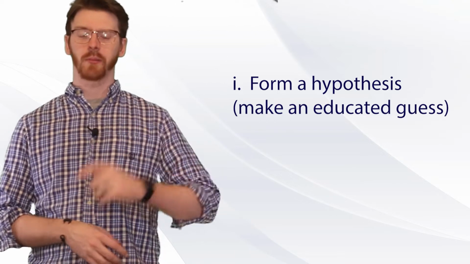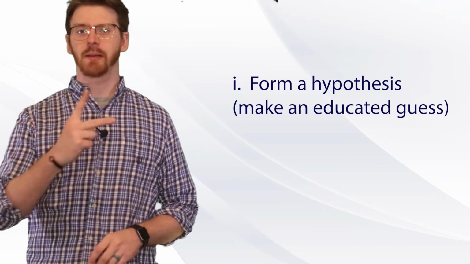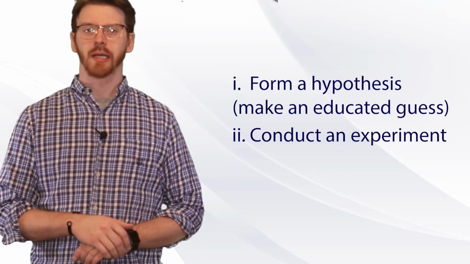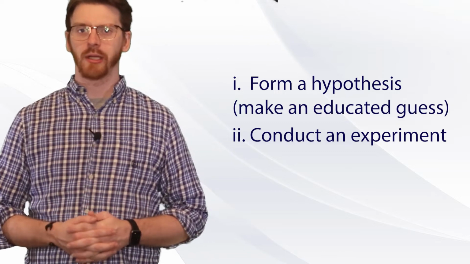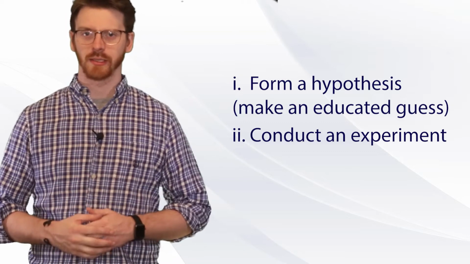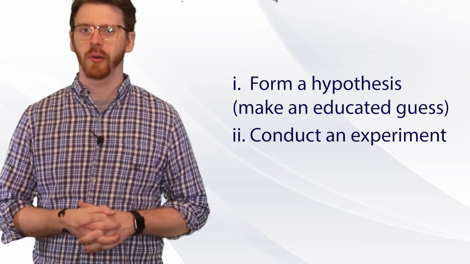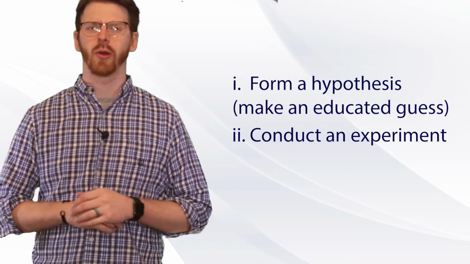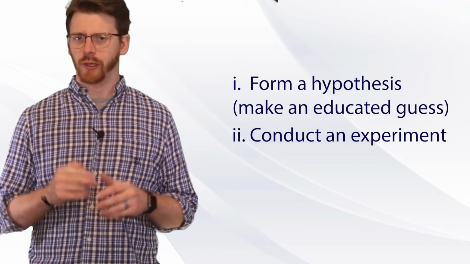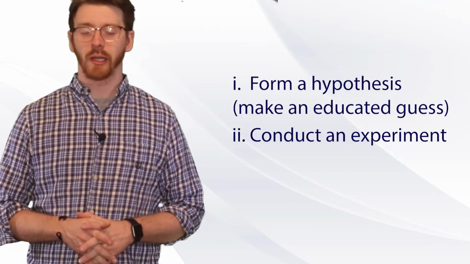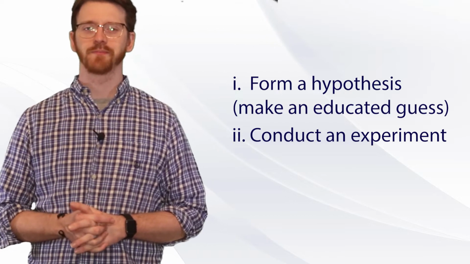So the first step is forming a hypothesis, and the second step is going to be conducting an experiment. When you conduct an experiment, you need to have consistency. When it comes to science, the thing that's going to help you the most is going to be how consistent you are with the experiment. If you can continue to be consistent, then your experiment's going to work and your data is going to be good.